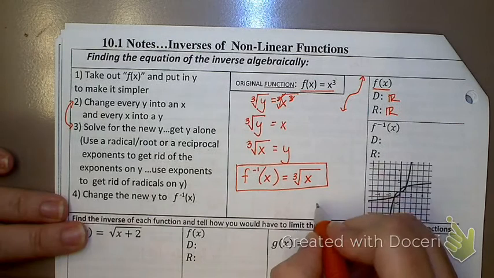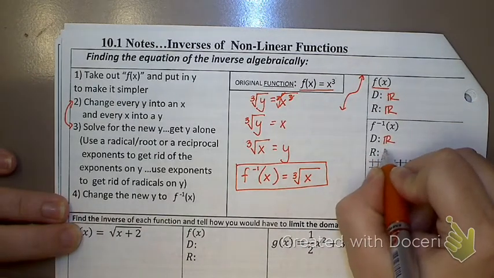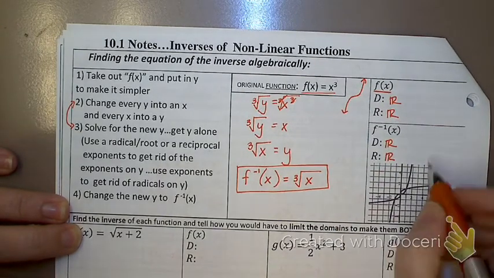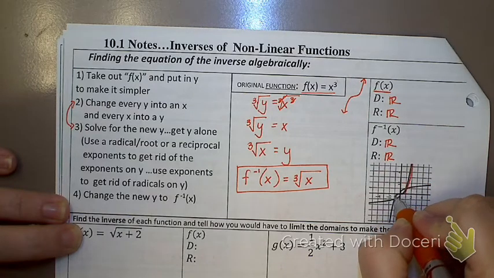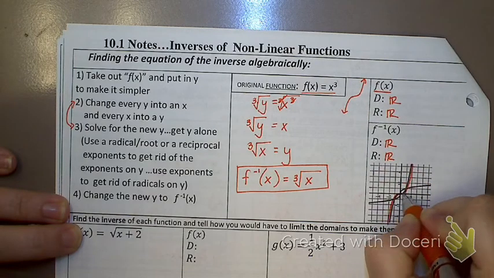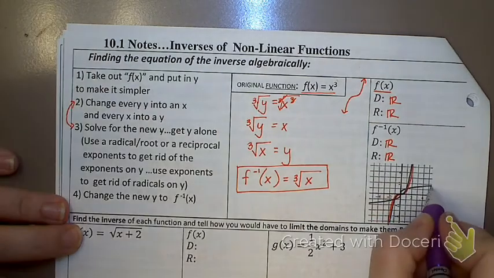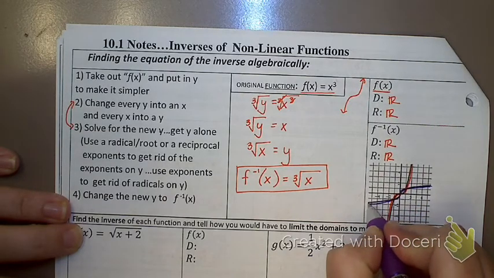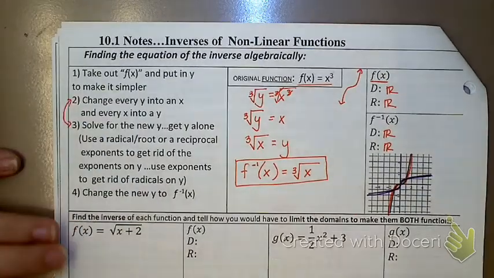Now, if we remember our cube root functions, they also have a domain of all real numbers and a range of all real numbers. So this is what our graph looks like. It's kind of funky, the way they cross, but here would be our parent function, or the original one, and then the inverse, which is the cube root, is this guy right there. And when they cross, they kind of make this little figure 8 thing there in the middle. It's kind of neat the way it looks.